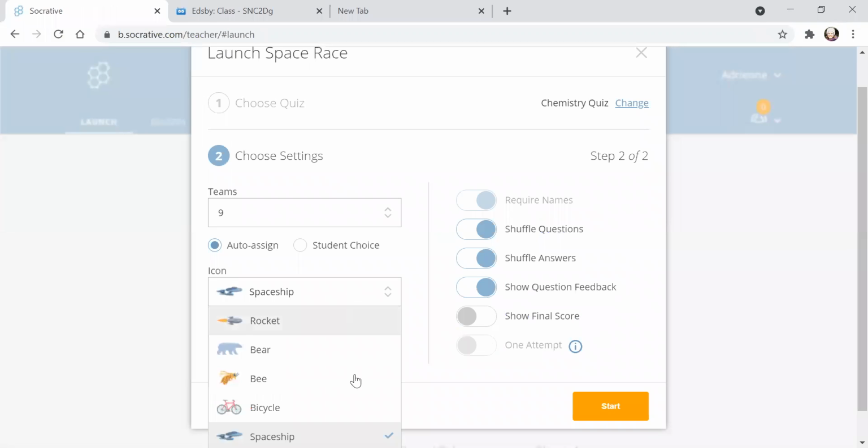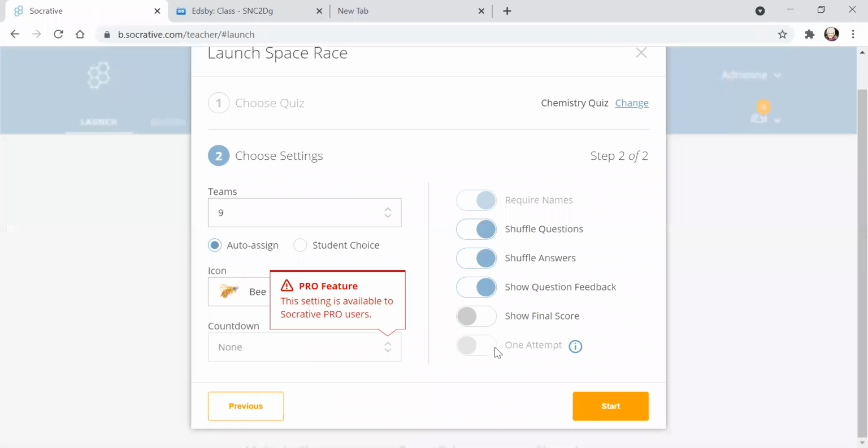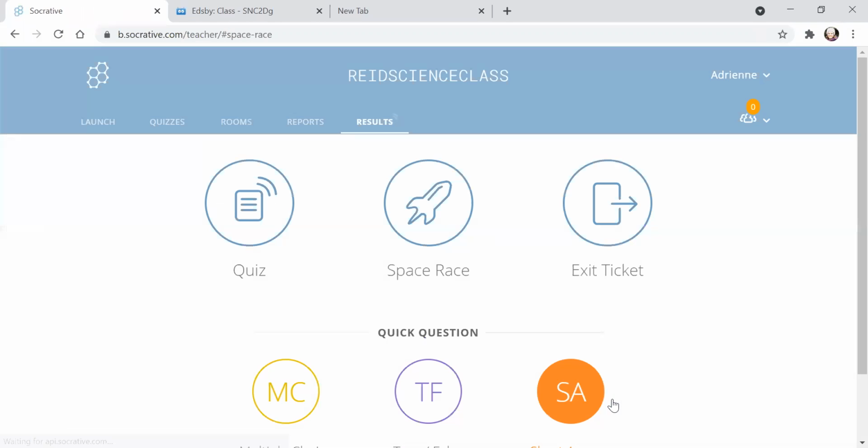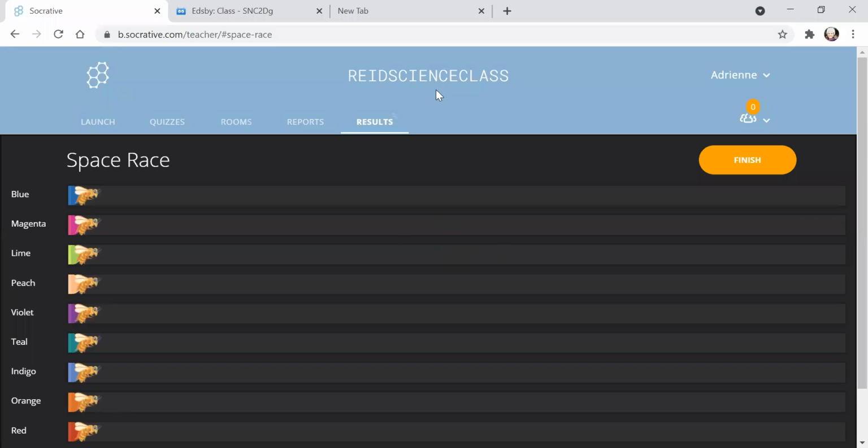What are we gonna be today? Let's be a B. All right. Socrative student login. And at the top of my page, you guys can see our class name is Read Science Class. And then if you guys could just put in the chat what color team you are on once you've logged into Socrative.